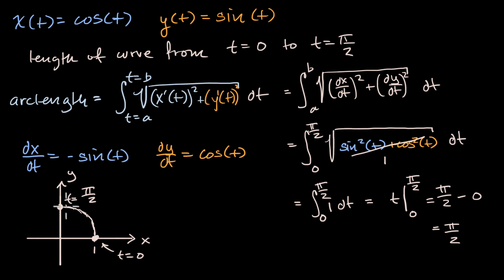And so the arc length is really just the length of a quarter of a unit circle. Well, we know what the circumference of a circle is. It is two pi r. In the unit circle case, the radius is one. So the circumference of the entire circle is two pi. One fourth of that is going to be pi over two. So it's nice when this fancy thing that we feel good about in calculus is consistent with what we first learned in basic geometry.